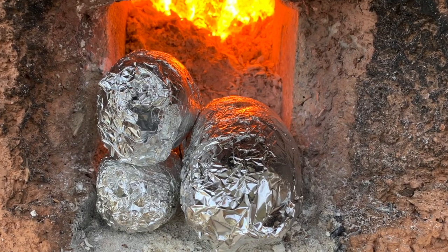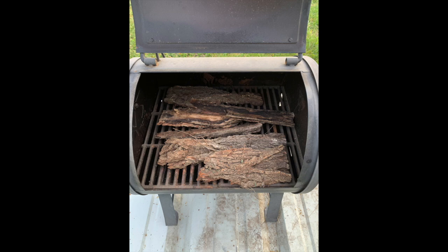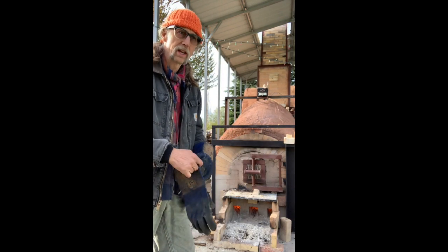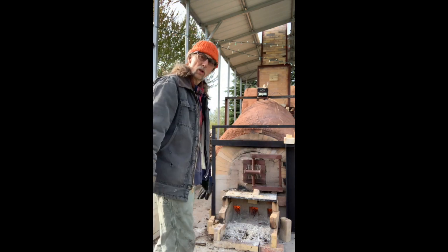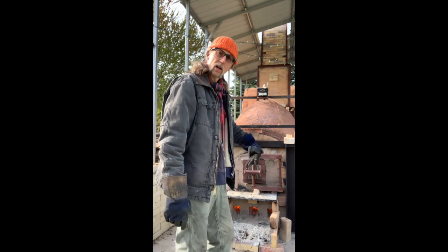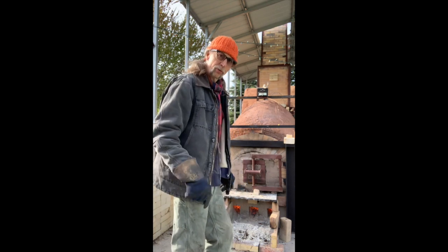Yum. Got some potatoes cooking in side stoke. Prepping this post-fire reduction chamber with this smoker grill I have. And I'm going to be putting a piece in there. All right, third day. This T-bowl in the front has been good to cone, I don't know, 15. It's a local clay from up in Lake Chelan that a student of mine brought me a nice big chunk of. I'm going to pull it out. I've got a couple other ones in there. I'm going to pull it out and do a kind of post-fire reduction.